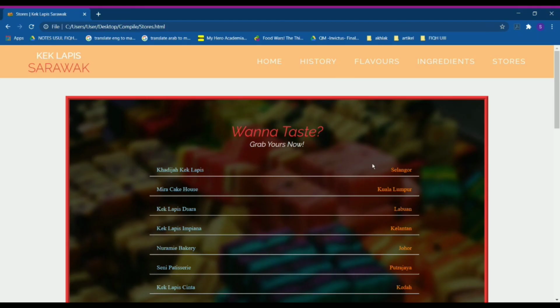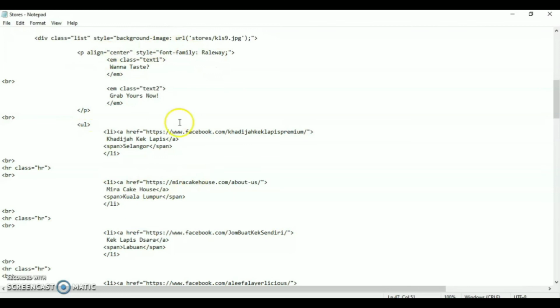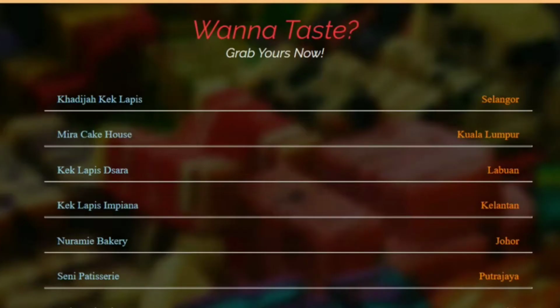Move on to the body of the page. Starts with this list over here. I use the division tag to create this wall box, and for the content, I use the UL and LI tags to keep the informations in order. And as an addition, HR tag for the partition lines.